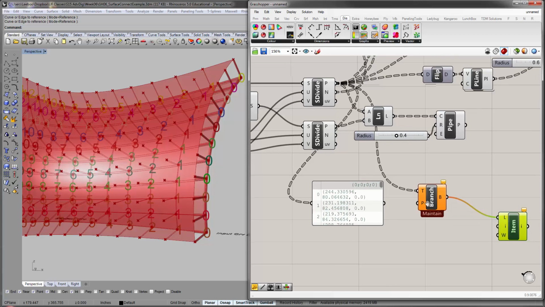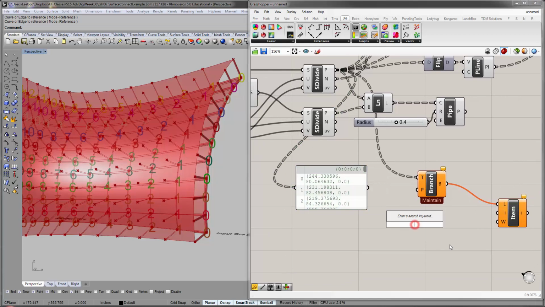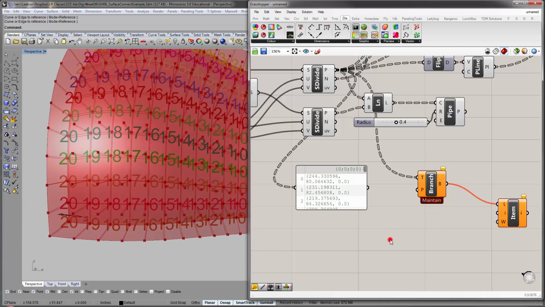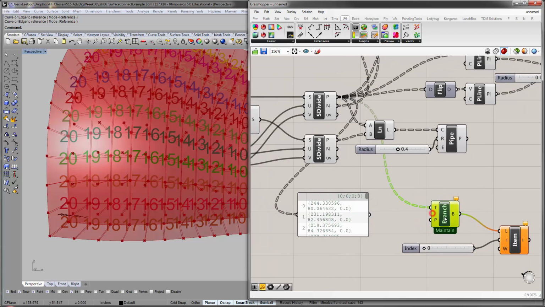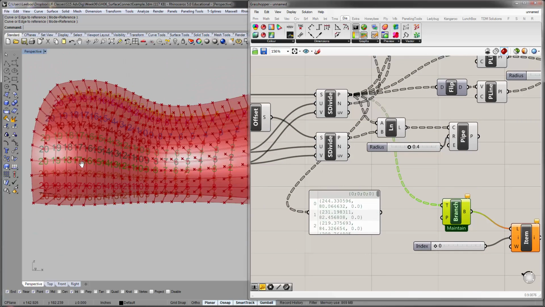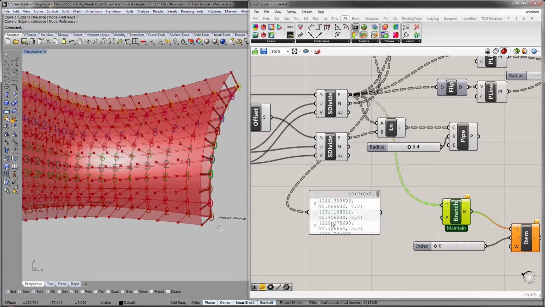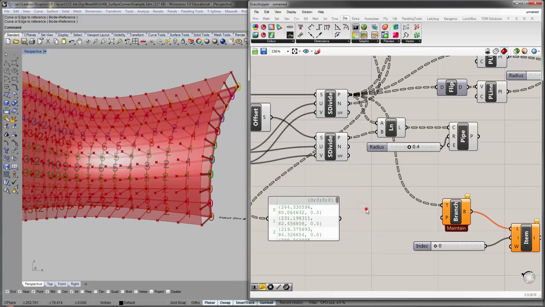Now, to get this tree branch, there are two ways. One of which, let me make this first. How many are there? 0 to 20. Okay. So 0 to 20 goes into the item here. Let's say I'm looking at that bottom row. The first one is 0, 0, 0, 0, right?